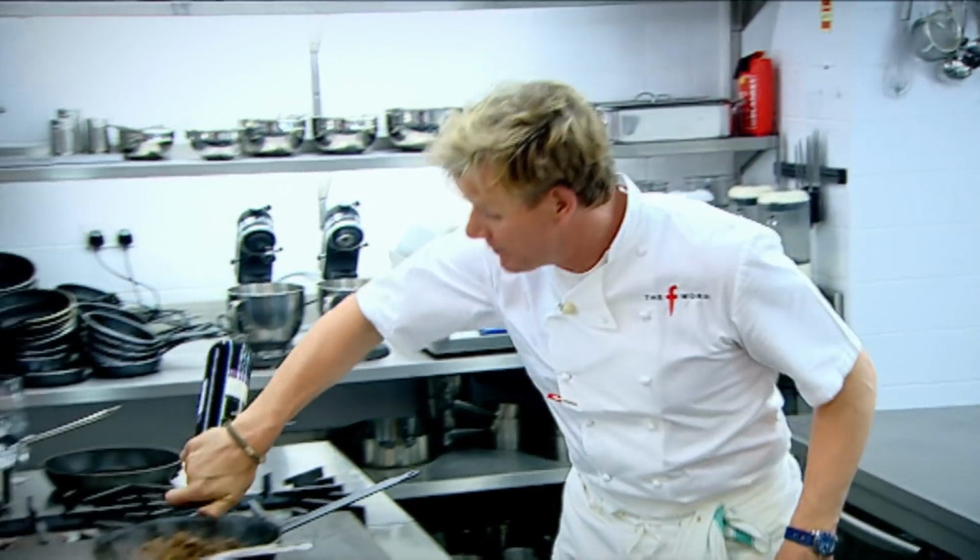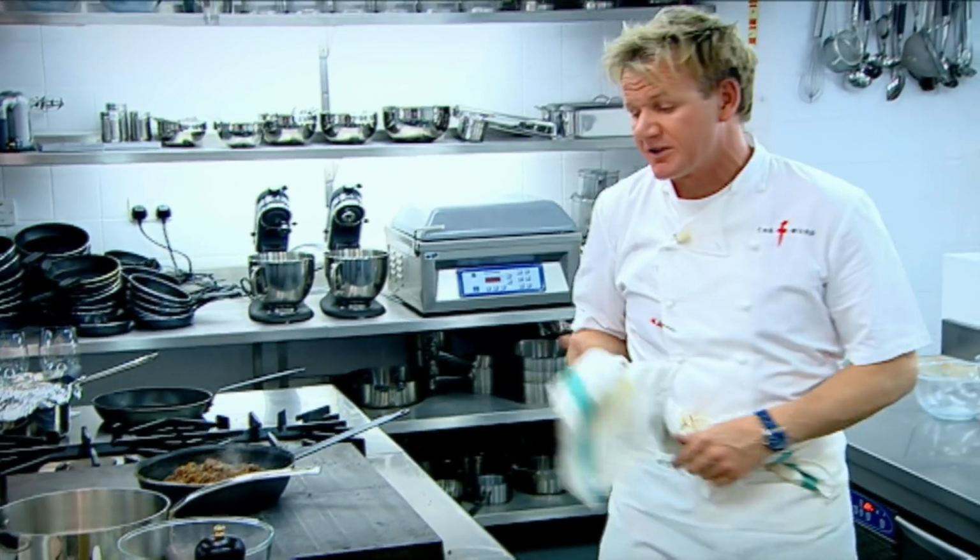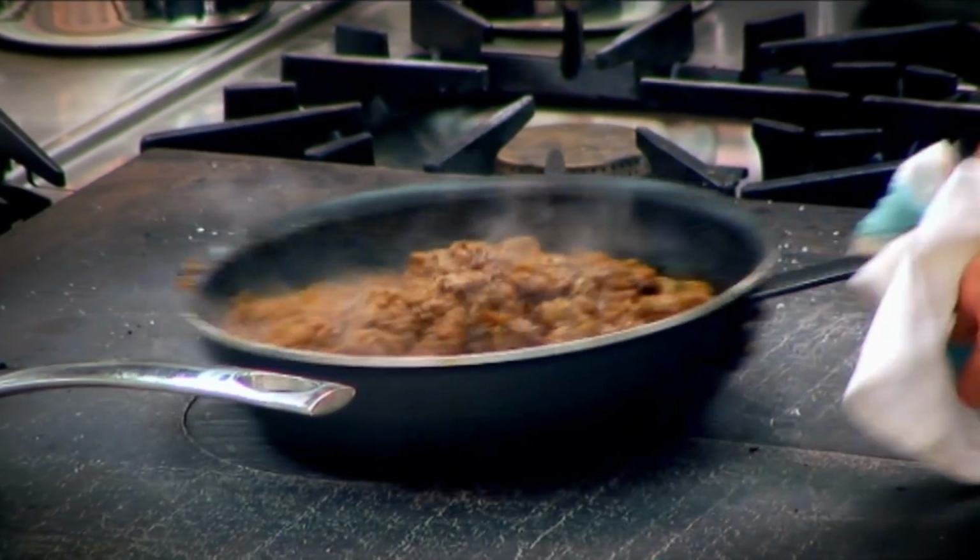I've added my mince to my vegetables. I'm going to glaze the pan now with a little bit of red wine, give it some body, more importantly, some colour. Reduce the red wine down, and then add my stock, bring it up to the boil, season it, and I'll be ready for the mashed potatoes.